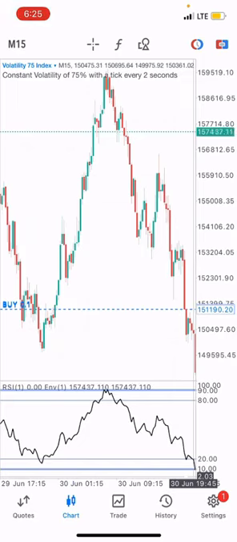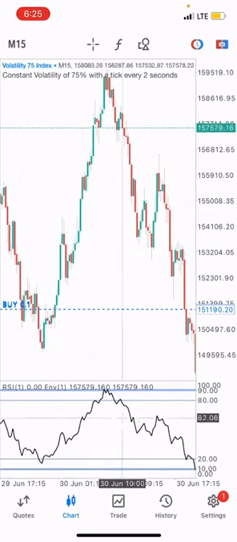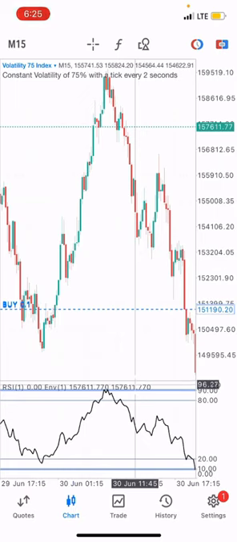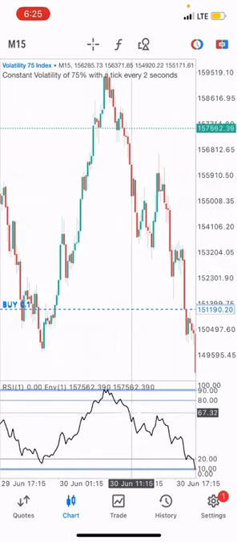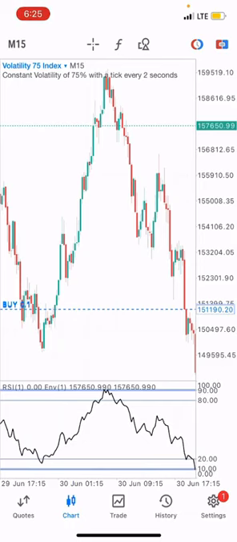It's a very simple strategy, no complications attached to it and all that. There's nothing like complexity here. It's a very, very simple thing. All you have to work on is your patience. You have to be patient enough to wait for a very good setup like this. That means your envelope reaching either the overbought region or oversold region before you enter for your trades. A lot of us lack patience. That is why we actually force ourselves on the market and then end up blowing up the account. So you just have to work on your patience.